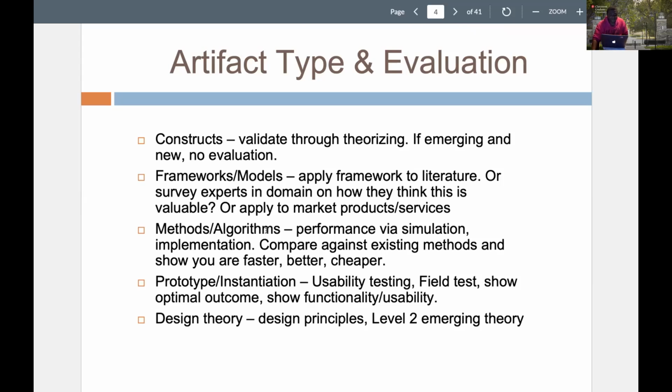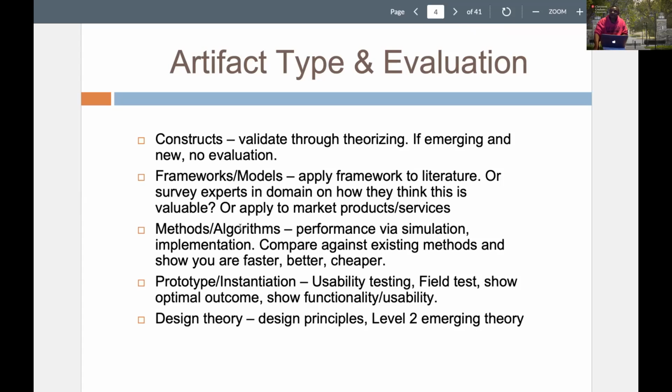Then methods and algorithms: performance via simulation, implementation, compare against existing methods and show how faster, better, or cheaper, for methods and algorithms. So if you're doing an algorithm, let's say for risk, you must show proof of how it is better than whatever is existing in the industry.